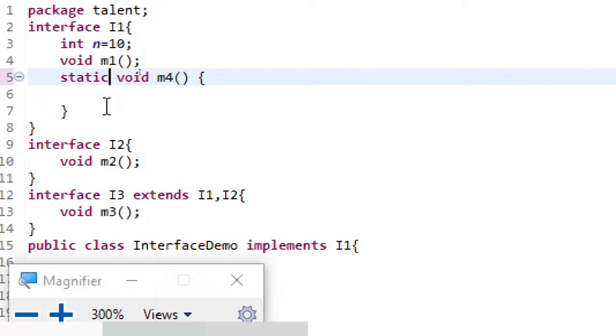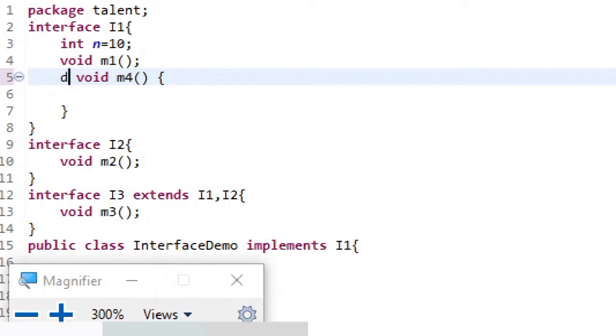Prior to that, we don't have the concept of defining a body within an interface at all. Only from Java 8 onwards, interfaces are provided with the flexibility of defining methods with body. And there are only two ways of providing it.